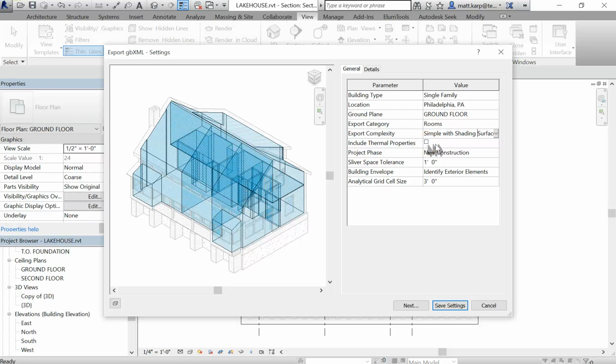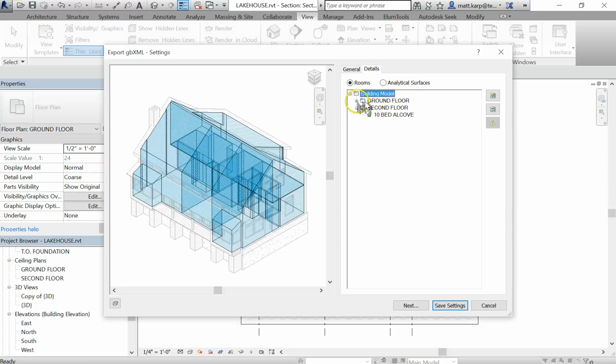That is if you have carefully configured all of your wall structures on the exterior building to be the proper thermal properties. So chances are that's not the case, and I'll show you how to adjust our values in Green Building Studio. This looks pretty good. Go to details. Make sure when you expand you don't see any yellow exclamation points or yellow triangle with a black exclamation point. That would mean that one of your rooms is not configured correctly and it's not touching all 6 sides that it needs to be touching for filling up a room.